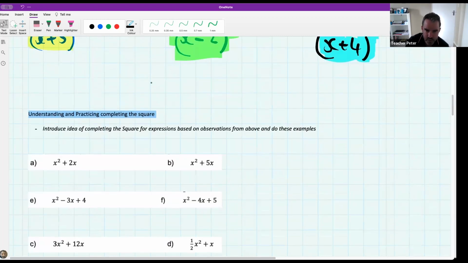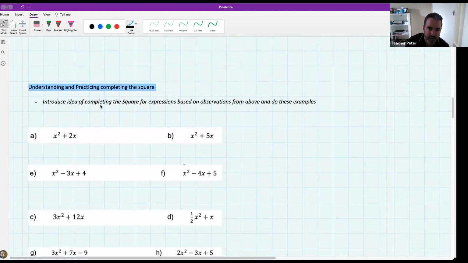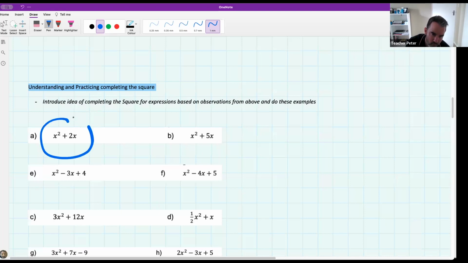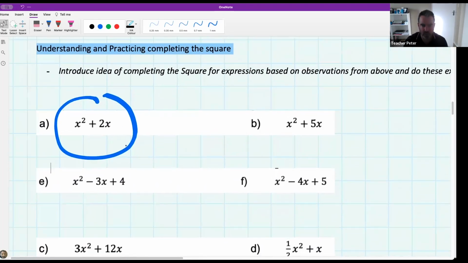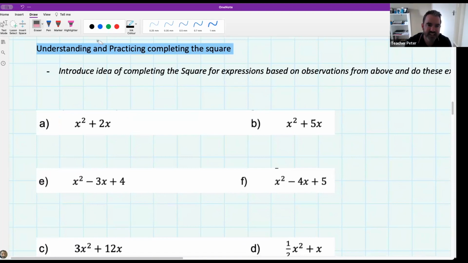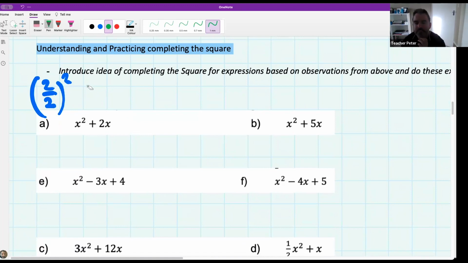So we're going to start by completing the square for this figure over here. And then you're going to do it for me with the other one. If I want to complete the square with this, make it a square, I take the term which is in front here, and I divide it by what? I divide it by 2. And then I take that and I square it. So what is 2 over 2 squared going to be equal to?